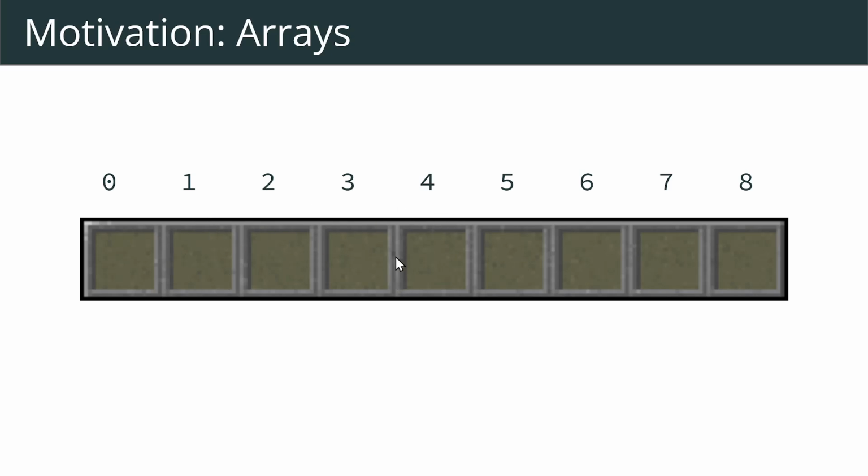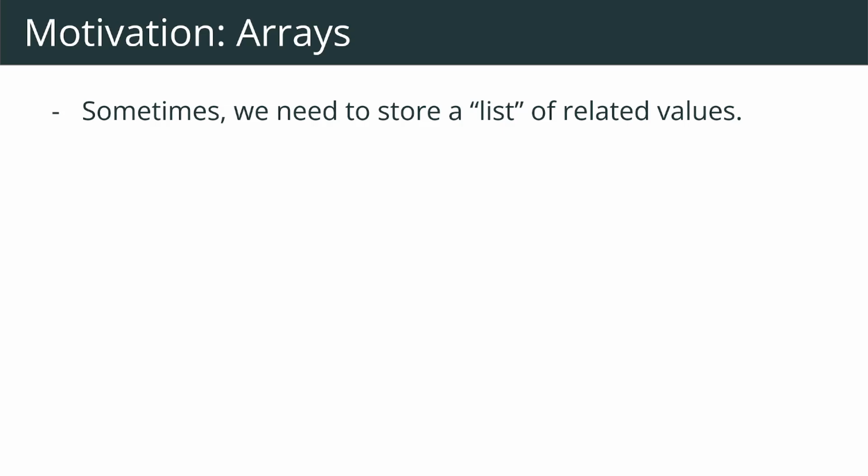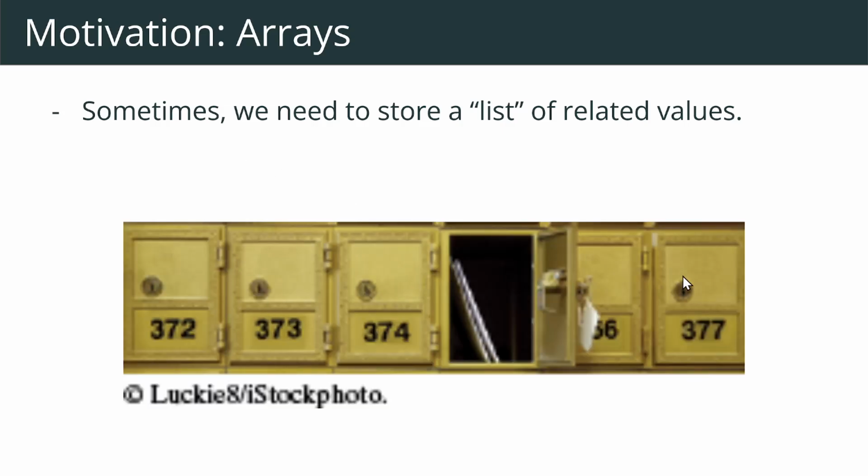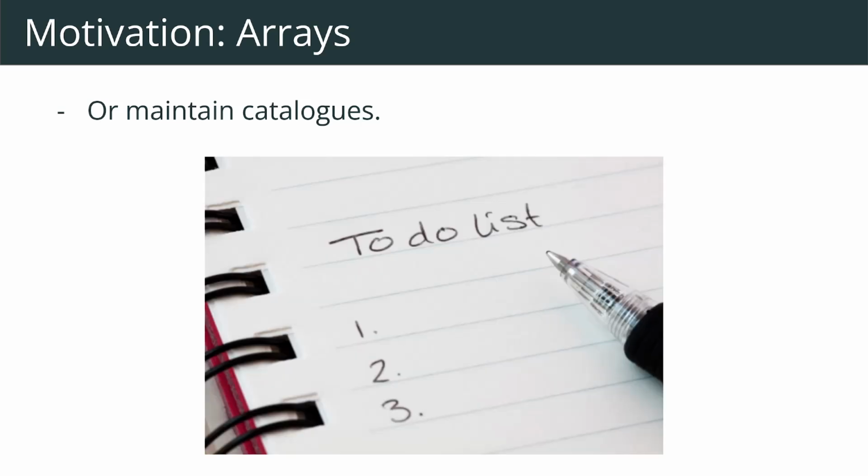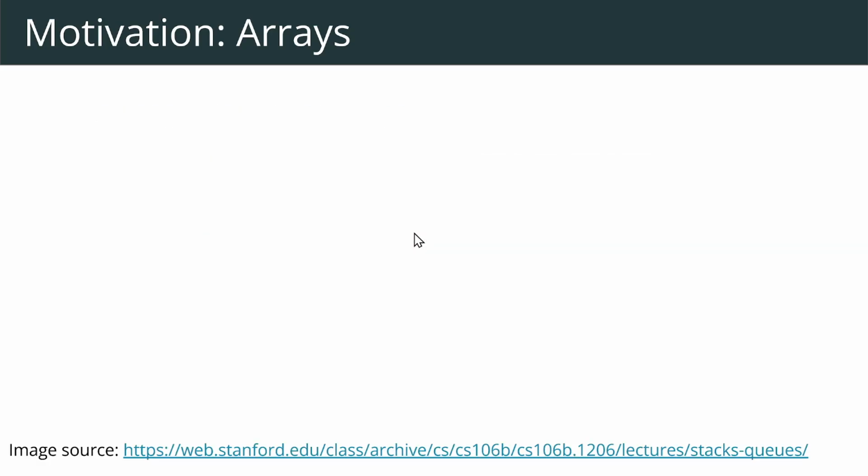There's instant access. They are useful for storing items. Sometimes you might want to store related values next to each other. Maybe you wanted to store some data in certain elements. Here's a picture of a locker that visualizes that. Sometimes you might want to use arrays to maintain catalogs, like maybe you have a priority list, where the front of the line is more important, and then the back of the line is the least important. So you could maintain lists like this. And speaking about lines, this is a queue right here.